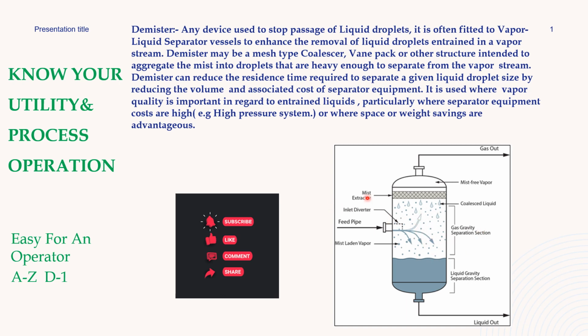Particularly, when you are having the mesh pad in the steam drum of a boiler, water carryover through the dry saturated steam to the superheater coil is stopped by means of the mesh pad at the steam outlet of the boiler steam drum. That is one more best example of the demister used in a high pressure system.